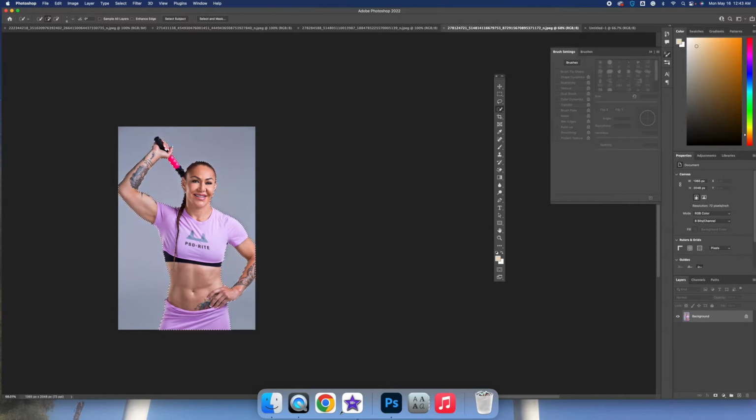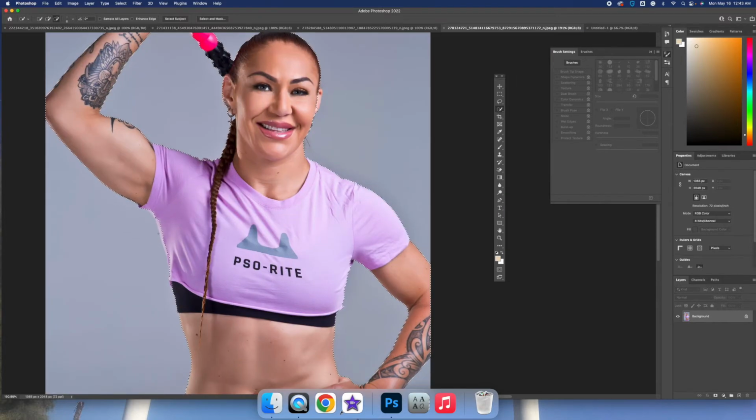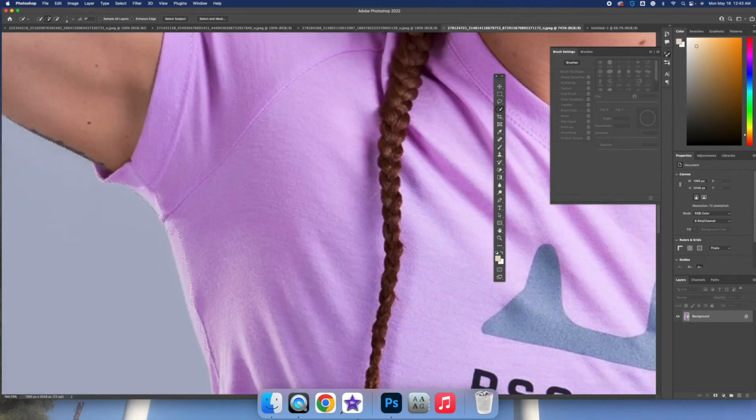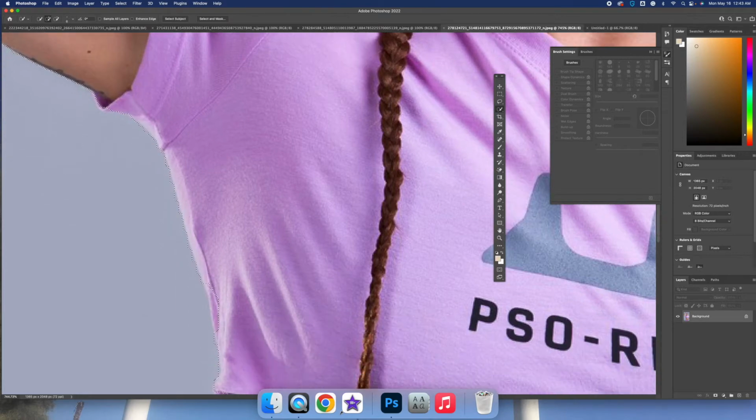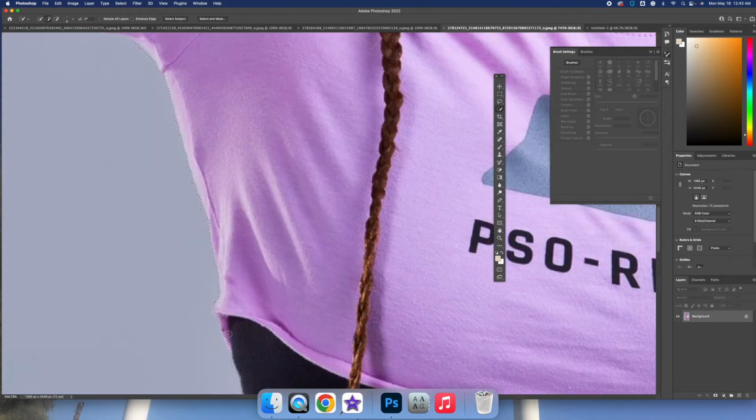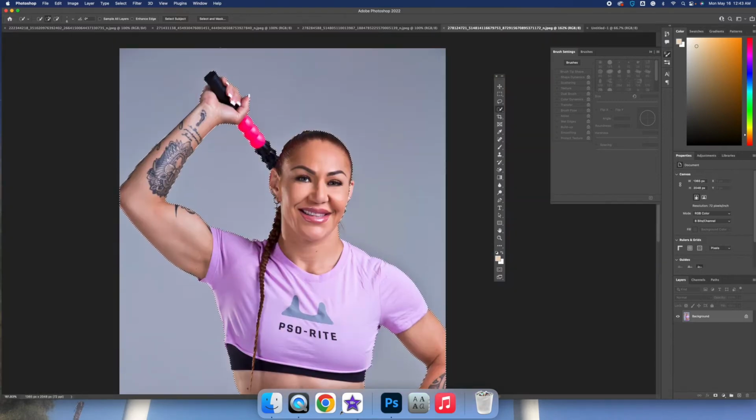Get rid of that background. Let's zoom in now to make sure we don't miss anything. Let's zoom in and make it as good as we can. I hate when I see a Photoshop and somebody just leaves a whole chunk out. They think they're a good Photoshopper, but they just leave big chunks. Alright, so it looks pretty good.